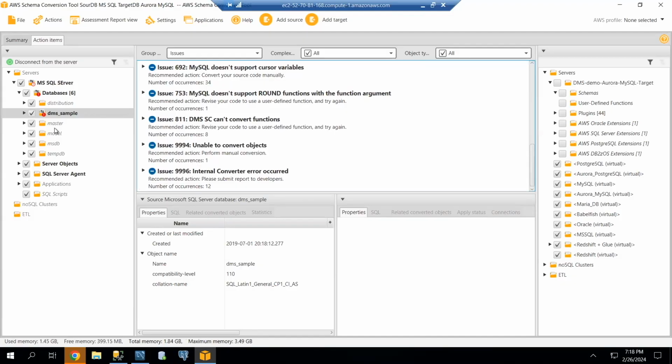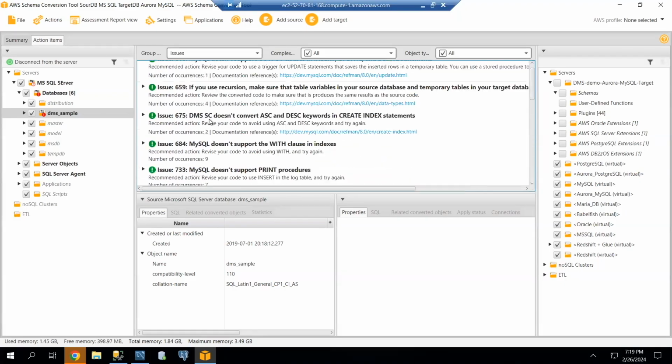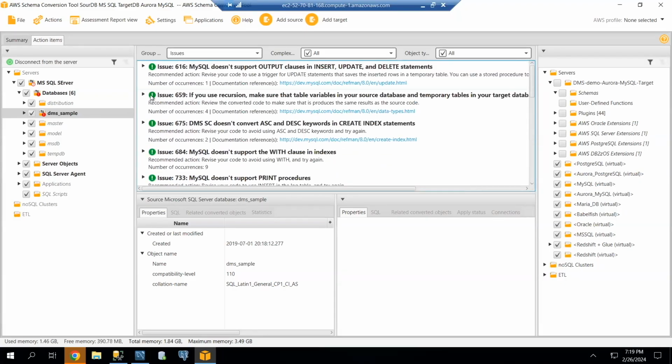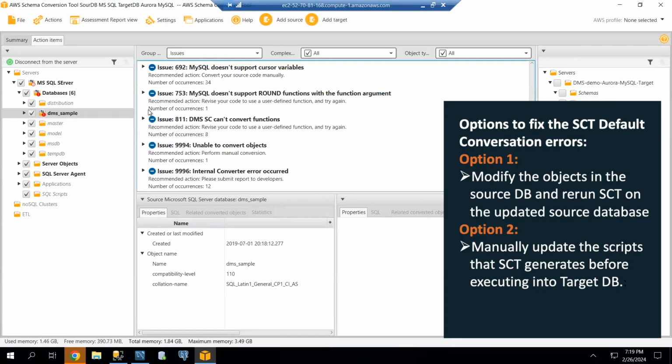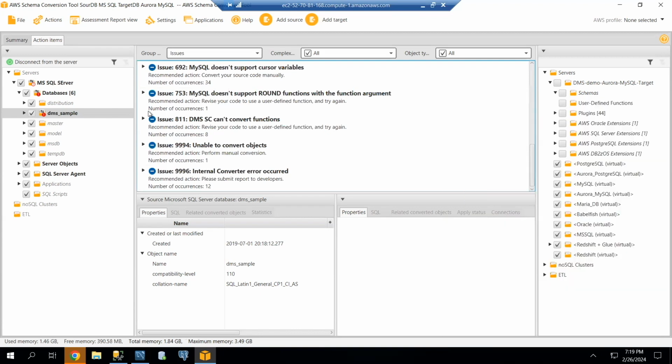Now AWS SCT analyzes the schema and creates a database migration assessment report for this conversion. Each item with this blue mark, SCT cannot directly translate from source to the target. However, the items in the green, SCT will translate directly from source to target. Now we have two options. For all those items in the blues, either we can modify the object on the source database so that AWS SCT can convert the object for the target, or else once SCT generates all those database scripts, we can go ahead and apply the fix there. So there are the two options.